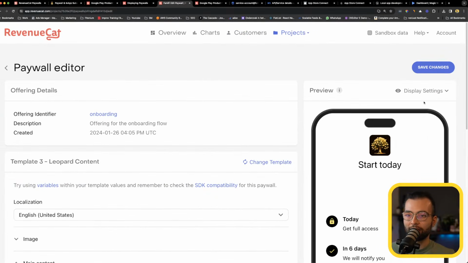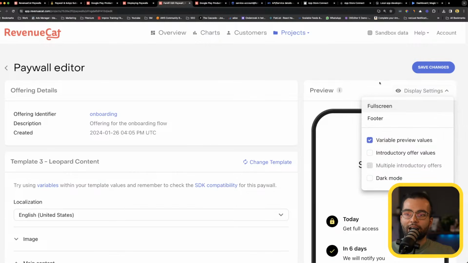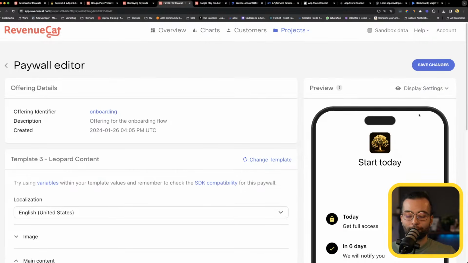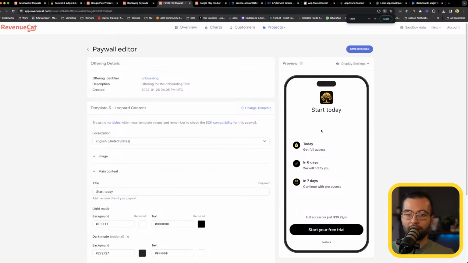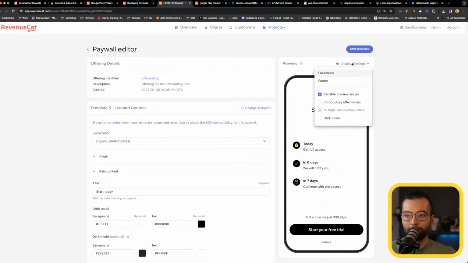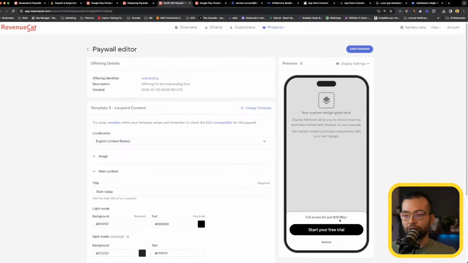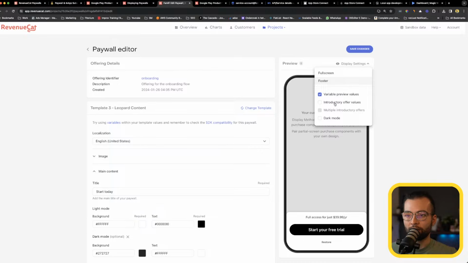This is super crucial to manage, improve and optimize your paywall and maximize the revenue that your application is going to generate. I also wanted to show that there are different ways that this paywall can be rendered. At the moment we are rendering it full screen, but there are other options as well. For example, you can render it as a footer, so this will be rendered on top of some of your screens if you are interested.